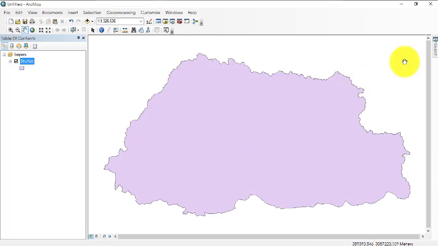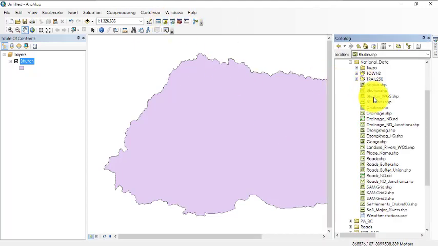Second thing, if you have added a layer that has both coordinate systems, and next you add data that has only a geographic coordinate system, then though it has to show in decimal degrees, it will not show decimal degrees, but it is still going to take up the meters. The reason is the reason number one that I was telling you earlier: the coordinate system taken up by the data frame depends on the coordinate system of the first data that we have added.